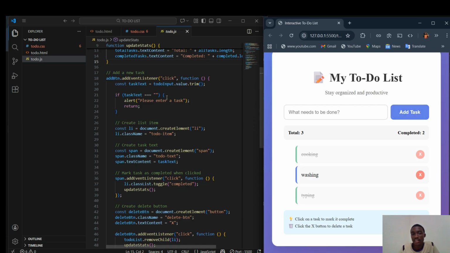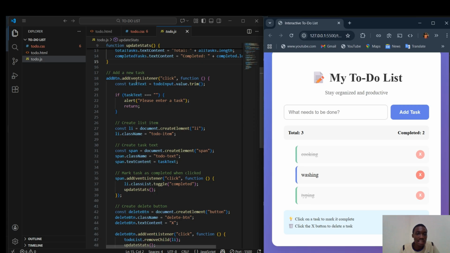This means that when a user actually clicks on the add tags button here, a function is supposed to run. And inside this function, JavaScript is supposed to read the inputted text, or the tags that have been typed by the user.